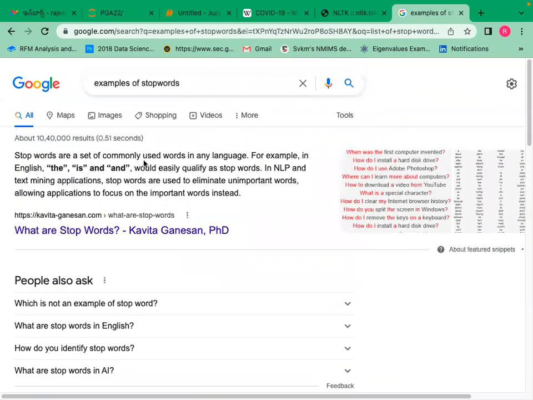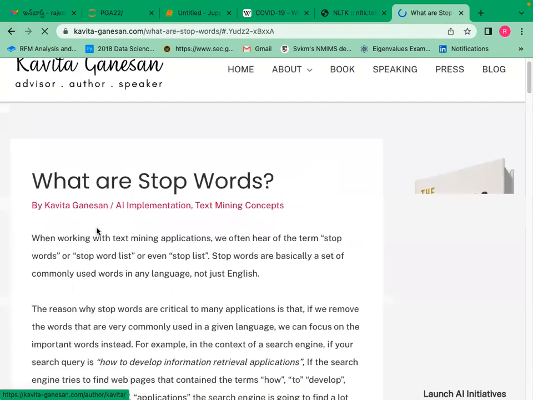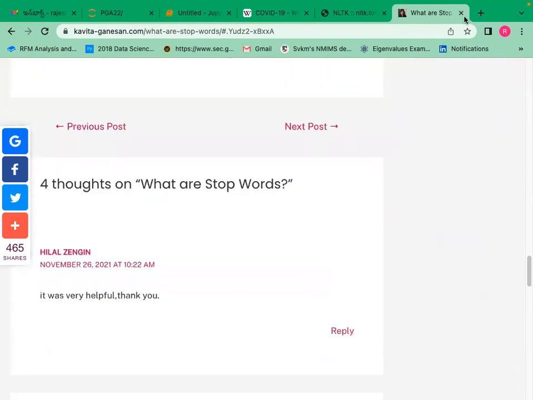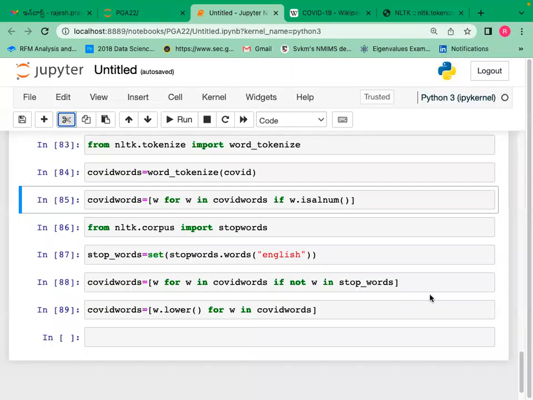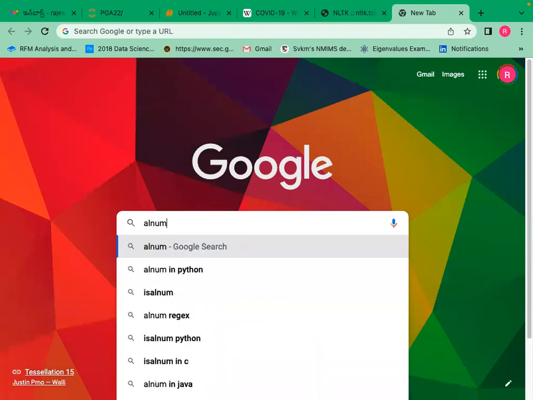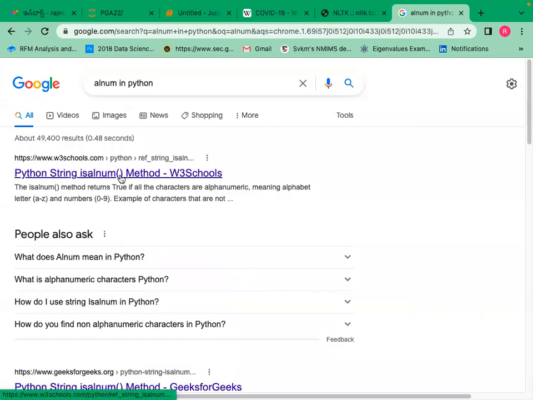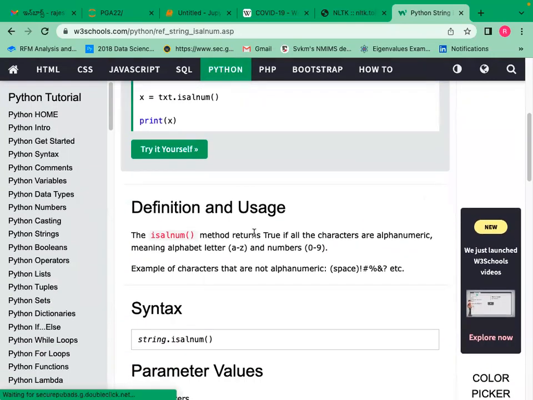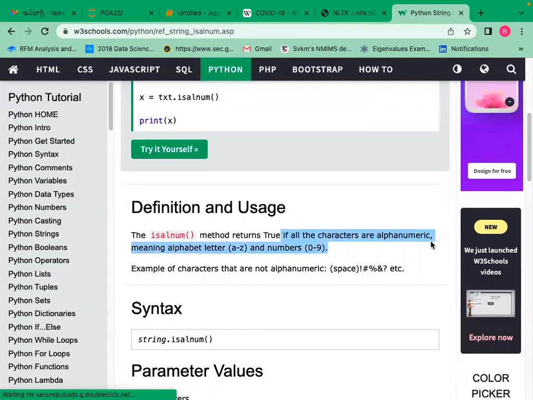I, where, when, what, all those things are considered as stop words. isalnum, just take it as alphanumeric. The method returns true if all the characters are alphanumeric, meaning alphabets and numbers.